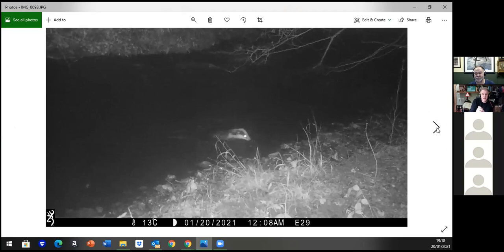However, it's very apparent from many tracks and signs that you might pick up that sometimes you see really strong tracks coming down to small streams, and then obviously the animal swimming and going up the other side. That's the conclusion you draw from the tracks and signs, but to see it photographically is fantastic. So this is a really great sequence, certainly for me, and lovely. And you've got the sequence of it coming out.